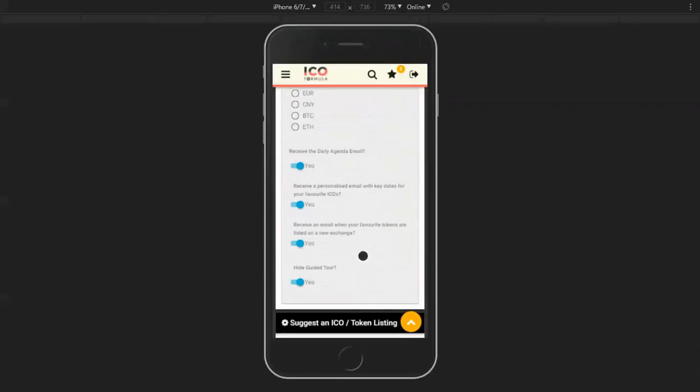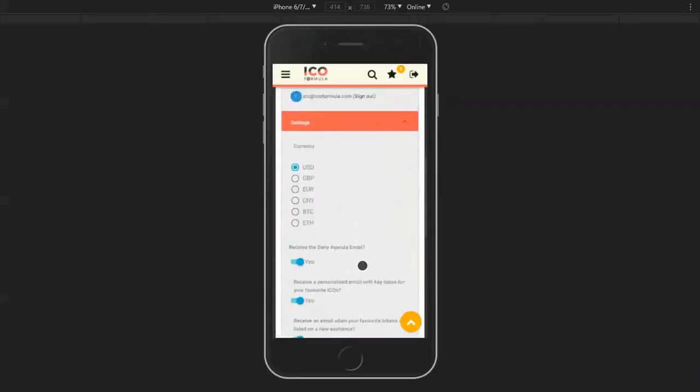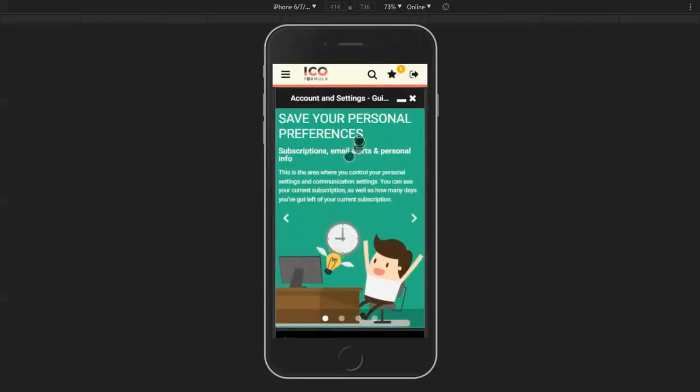Under that, we have one final setting for the guided tour. By default, it's turned off for everybody initially, but you can turn that on and off here simply by checking that. We'll turn that on here, so you can have a look at that in just a moment. If you scroll up, there it is.